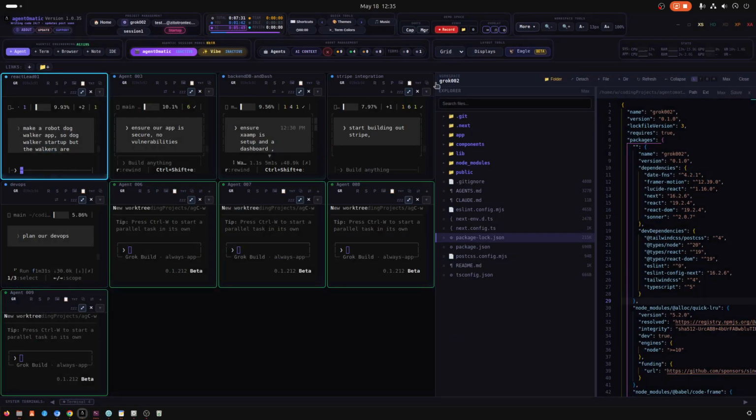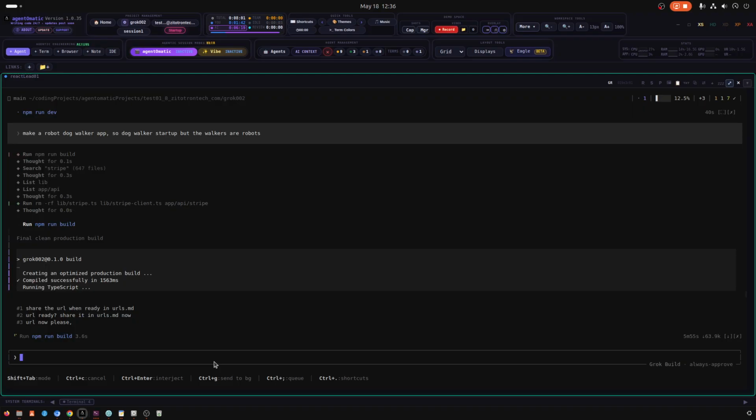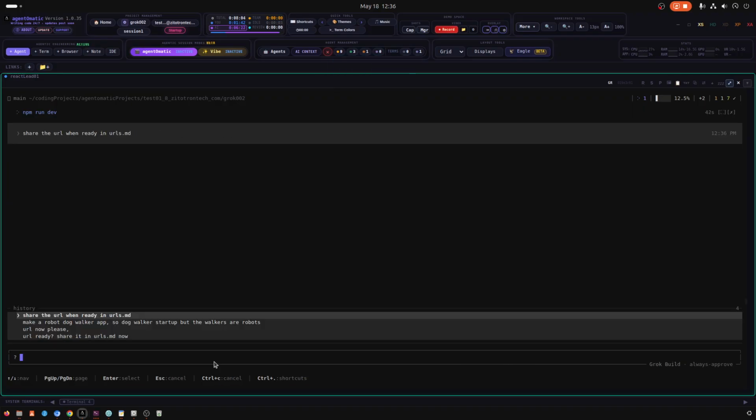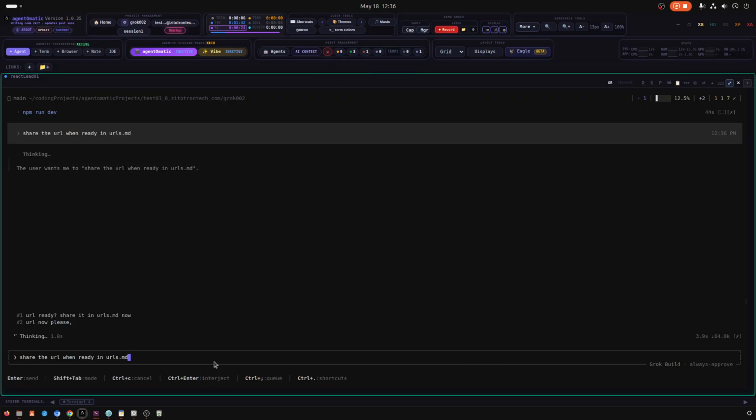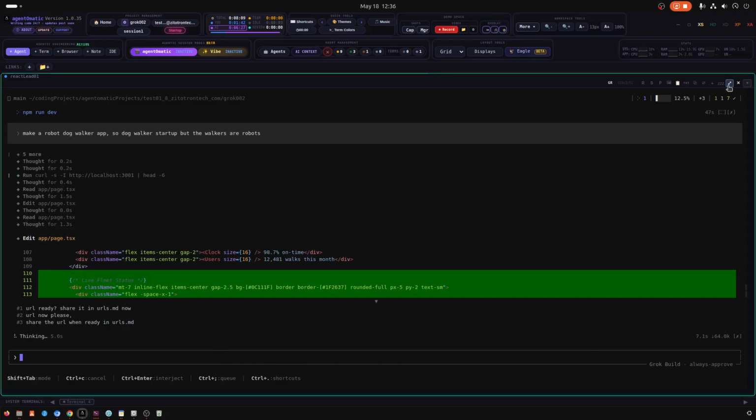Let's say you're coding an app. The cool thing about this, we have a record functionality built in. So this is kind of made for developers. Sometimes developers, we just want to showcase our app and share it with the world. So you can do a quick record of the whole screen. So it simplifies your life, makes things easier to share. And let's see what's going on with this. Let's cancel them. It's kind of like asking them to please hurry up.